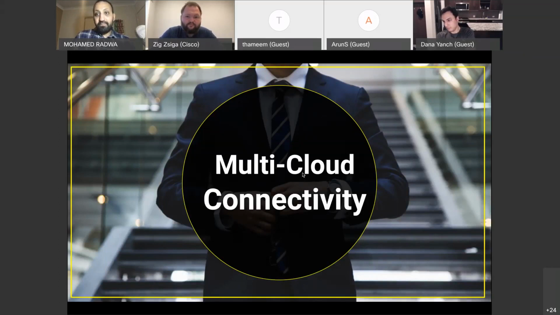Guys, I have a question. Sorry to interrupt. It may be my lack of knowledge on why we need multi-cloud, but don't we have the availability zones and multi-redundancy so that the services in cloud don't go down? Why do we need multi-cloud deployment in this case? Just wondering, just from an HA perspective. Go back one slide.